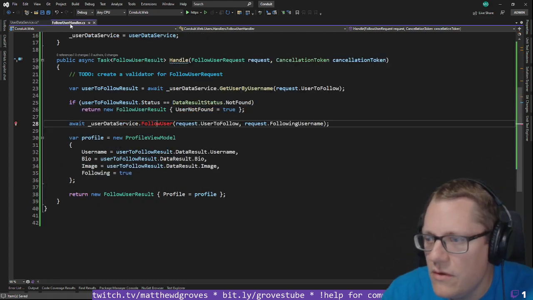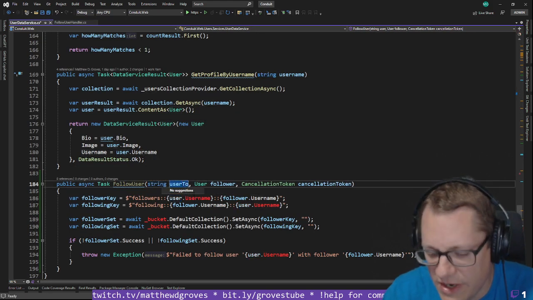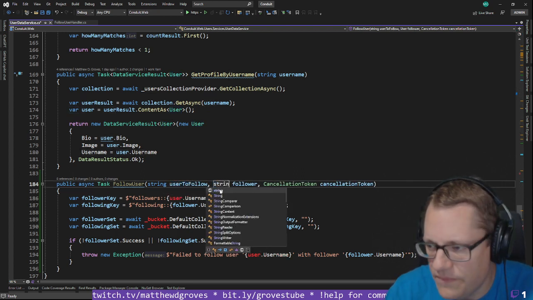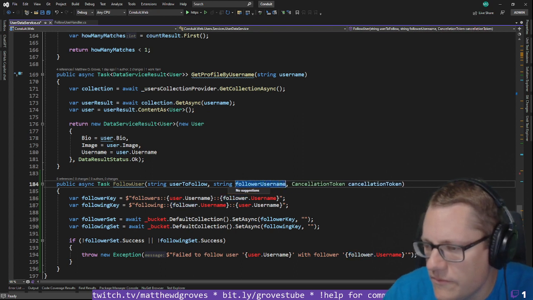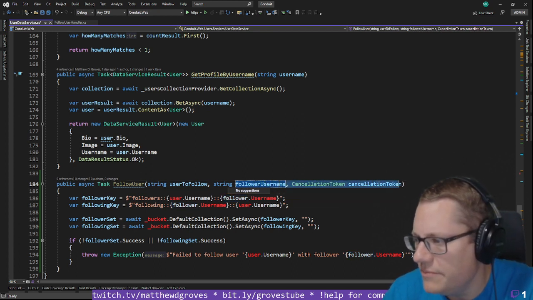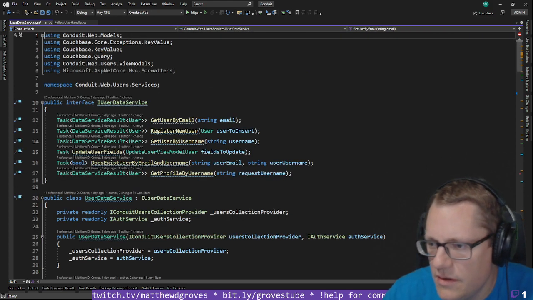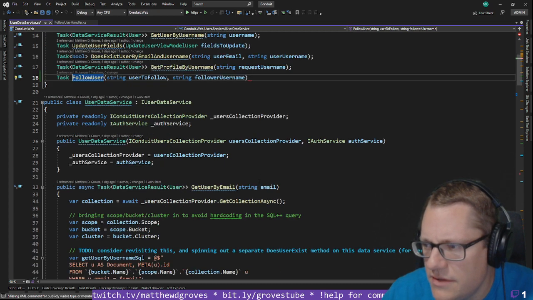So user to follow, following username. So these are supposed to be strings. Don't need to pass in the whole object. And cancellation token. Okay, so this needs to be part of this.